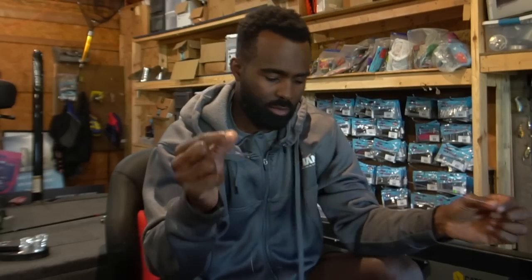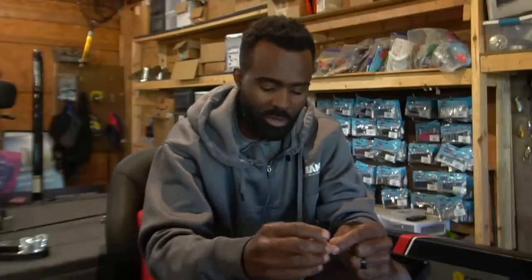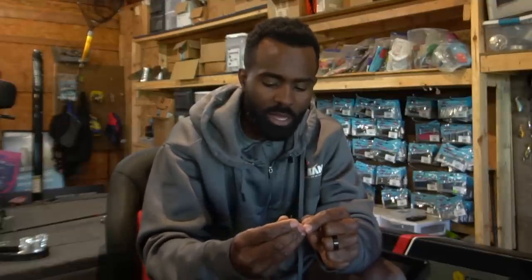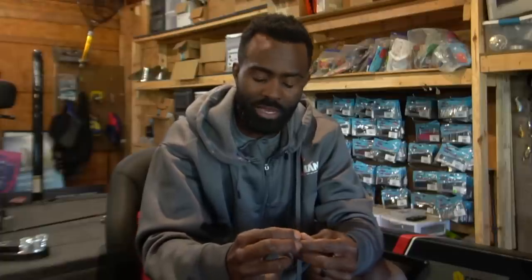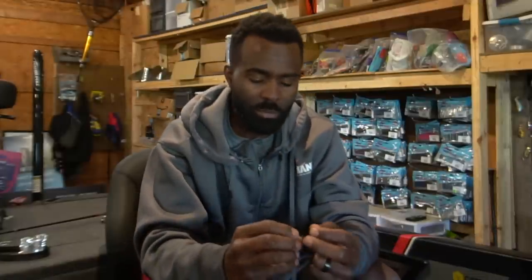drop shot weight. So for my drop shot weight, what I like to use is anywhere between an eighth ounce and as heavy as, I've used 3/8 before, but for the most part, I'm gonna use a quarter or a 3/16. 3/16 or a quarter ounce is basically the most versatile sizes for you to use there. Now I've used as heavy as a 3/8, and I've used as light as an eighth, but for you guys just starting off, you just need somewhere to get started, I think anywhere between a 3/16 and a quarter is gonna be your best bet.